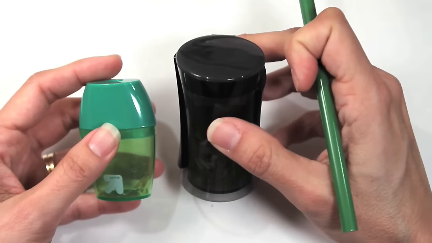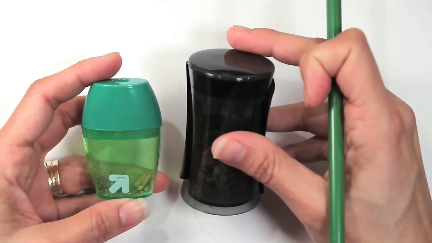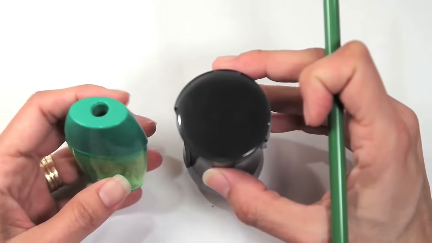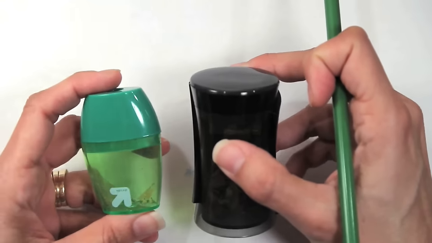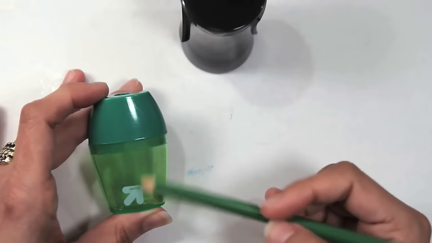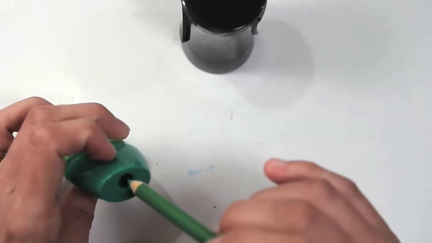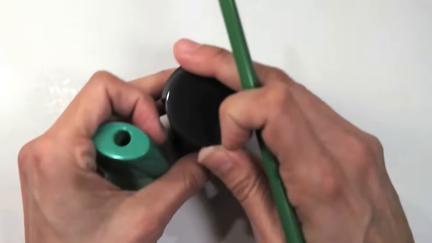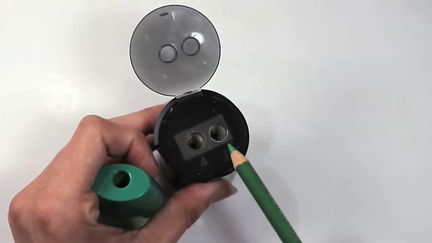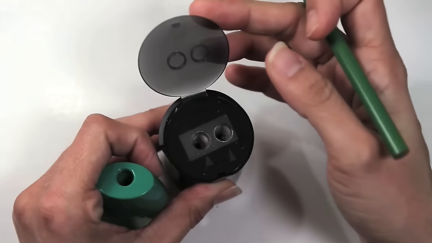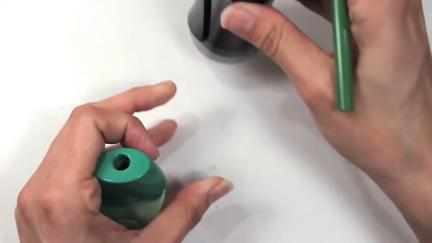One of the things that happens with pencil sharpeners is that they're eventually going to go dull. So you want to keep track of the lifespan of your pencil sharpeners. This pencil sharpener here is very inexpensive and it has just the single blade on the inside, which means it's going to be used a lot. The one that has a double, at least I have an option of which one I'm going to be using, so chances are this is going to last me a little bit longer because I've got two blades that can be used.